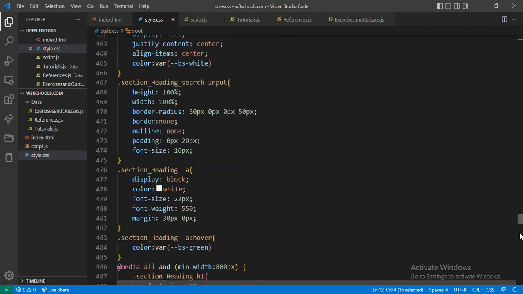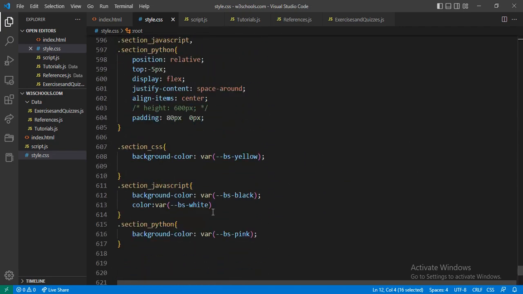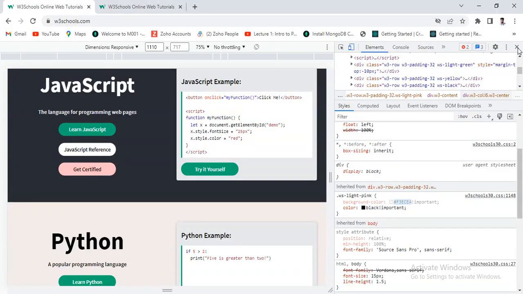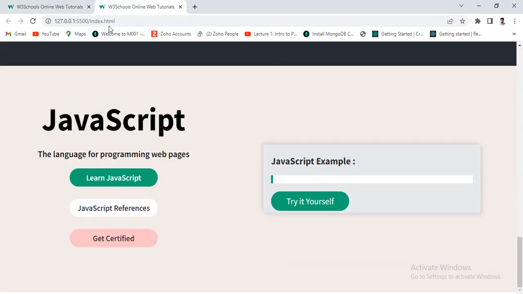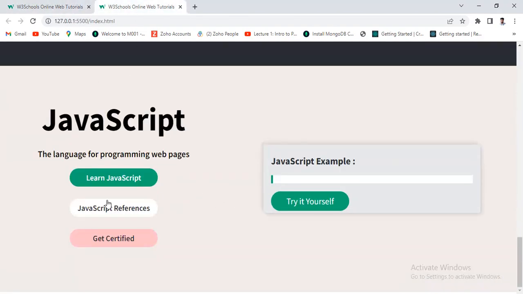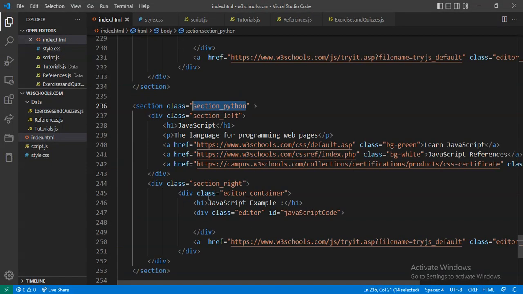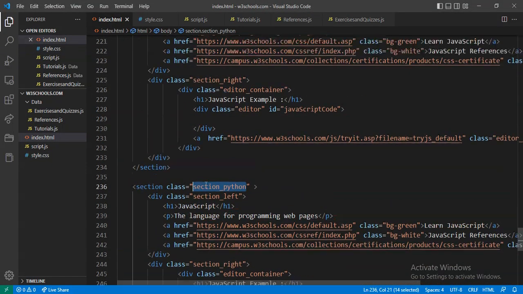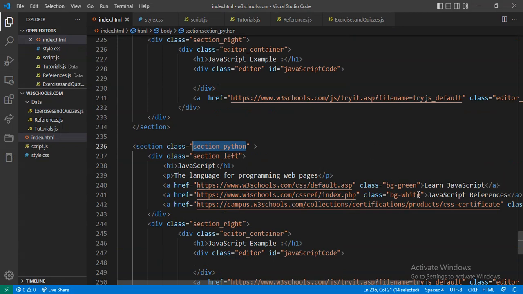Go to the bottom section. Here paste this. Now close this and go here. Now see, as like this one we have created, and yeah, here JavaScript. And for that I can do one thing, and this is a Python. Here I want to change the Python.